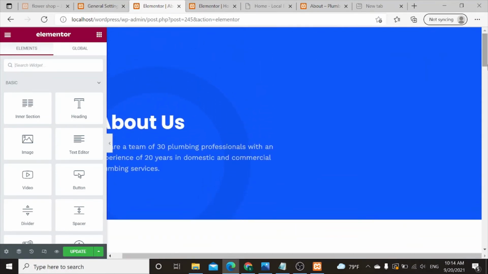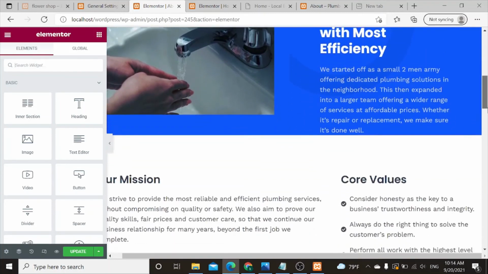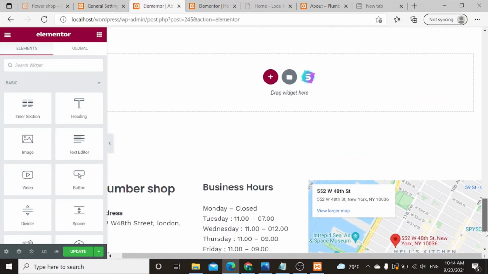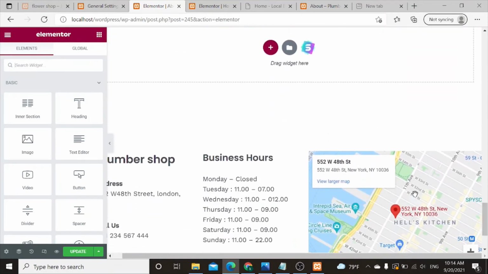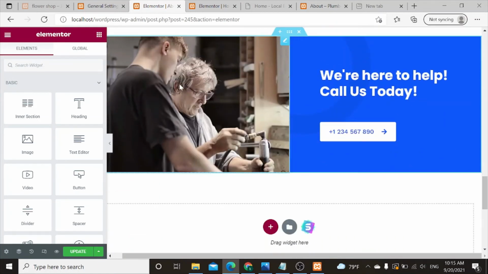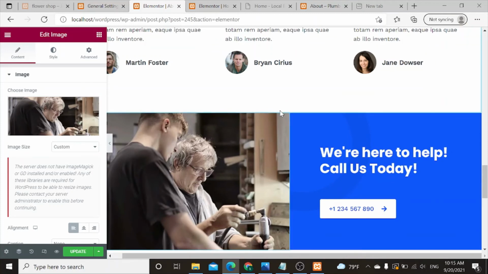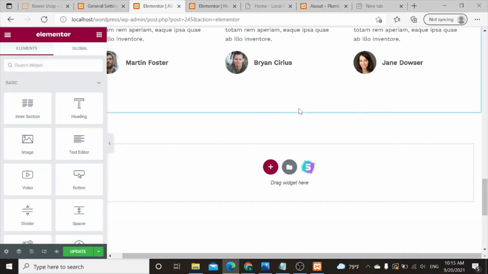Okay, now this is one of the pages, the about us page. Let's scroll down. Now, in case you do not want this design, you could come over here and just click on delete section. As you can see, it's gone.